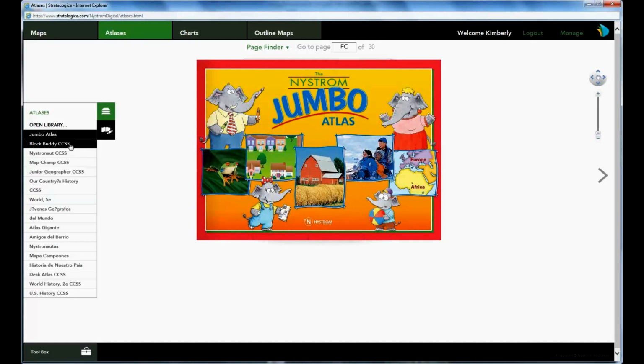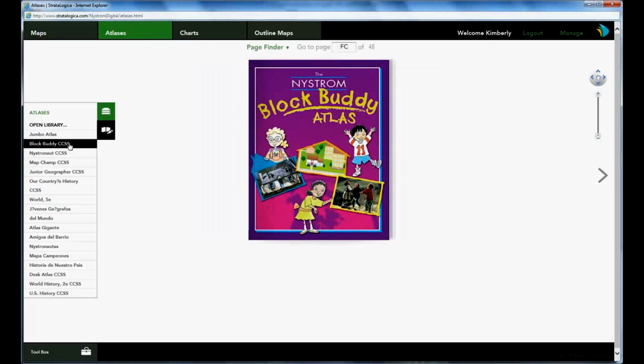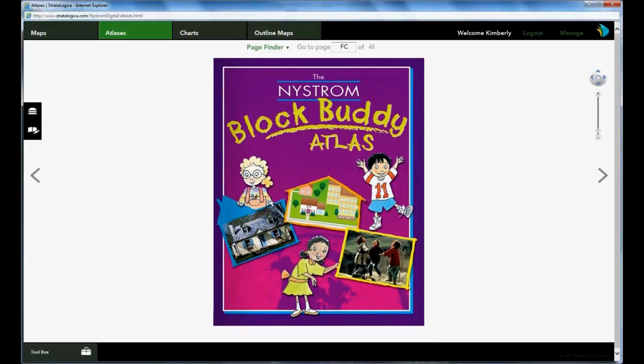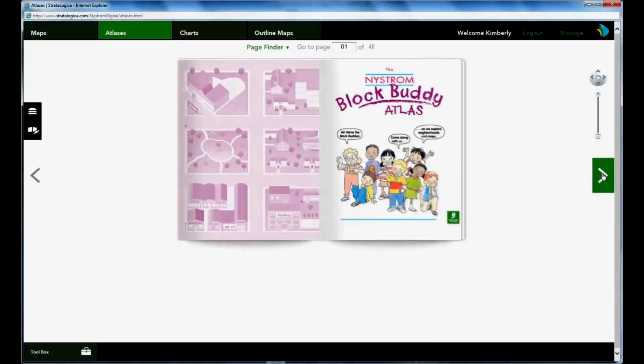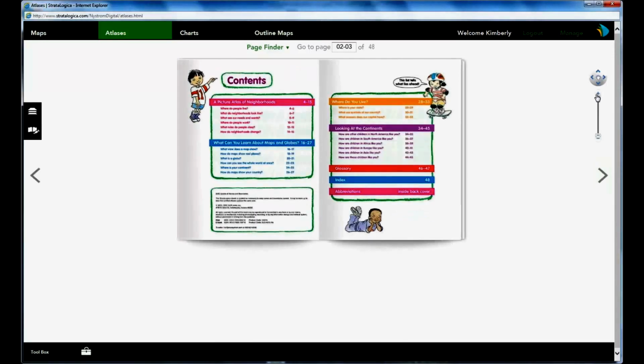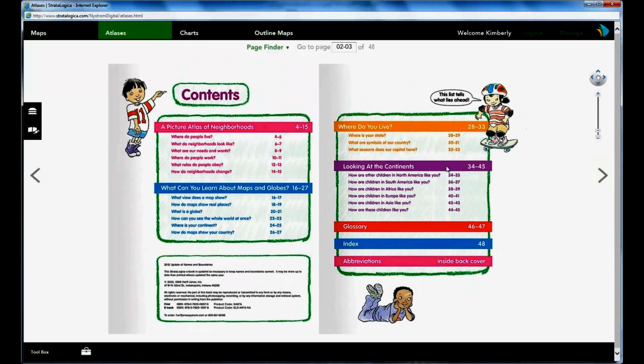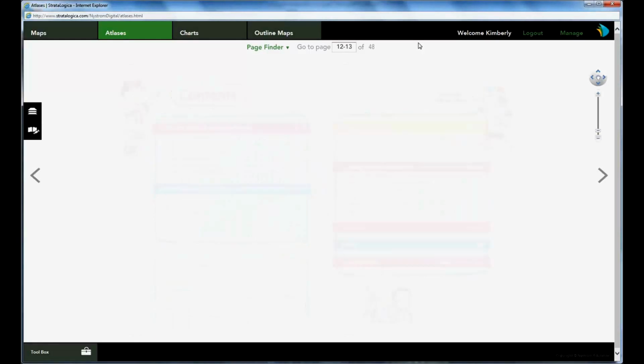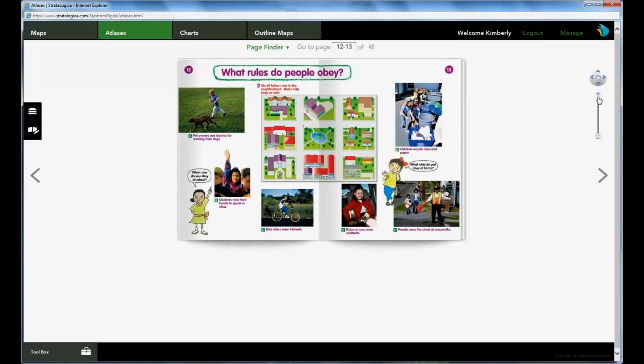We have our kindergarten jumbo atlas in here, that's new. We have our first grade atlas. And I want to show you here, there are different ways that you can change the pages on the atlas. So you can arrow over, and we can always zoom in and look at the content. If you know the page number, you can put it in here at the top. We'll click on that, and it'll go to that 2-page spread.